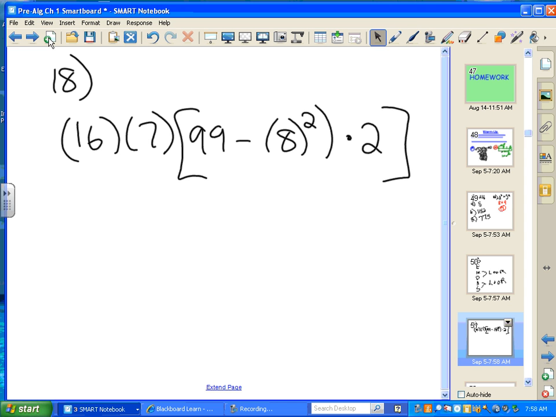We're on number 18. I'll give you guys a second. I know sometimes I go too fast. That's okay. If you guys already did it, that's okay. Okay, so looking at that problem, thinking of OOO, what is the next step? Because there's a lot of stuff in that problem. Oh, and I forgot a parenthesis. Mary, what's the next step?